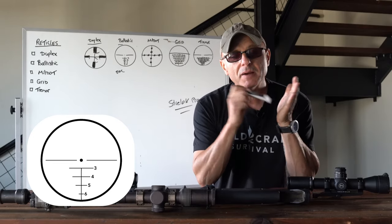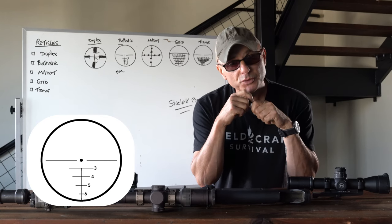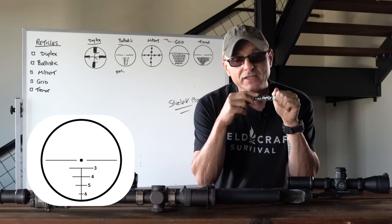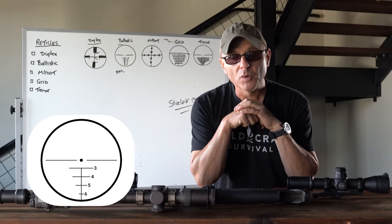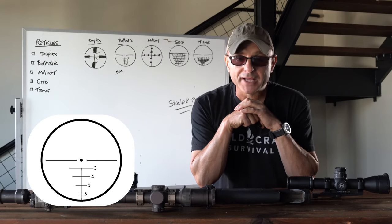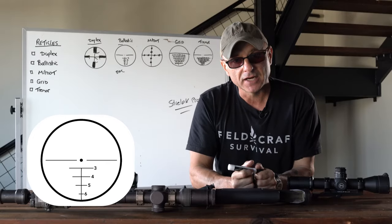All right, the good thing about BDC reticles is it's so simple to train and simple to shoot. The average infantry soldier does not know how to shoot in mils or minutes of angle. The average SF soldier does not know how to shoot in mils or minutes of angle unless he's sniper trained, okay? So I could give it to a guy, do a little training with him, and bring him up and go, okay, that target's 400 meters, he holds the four line, breaks the shot, all right?